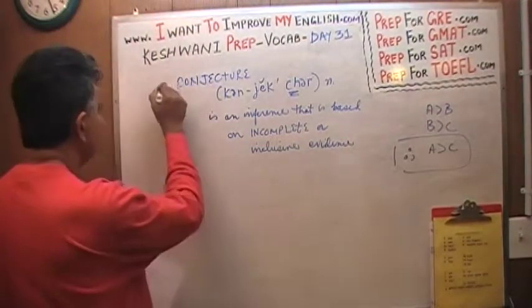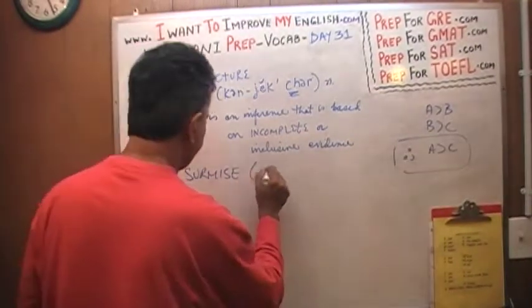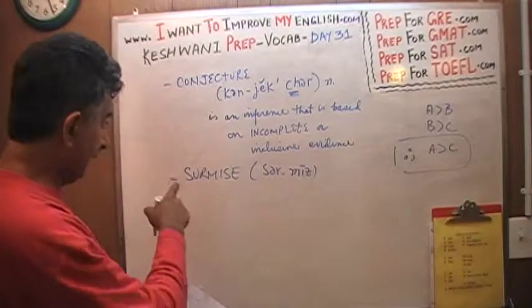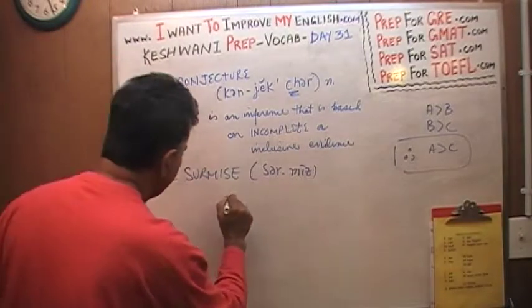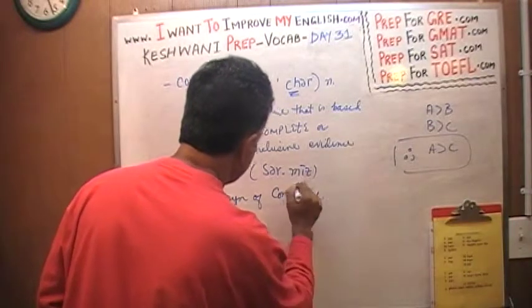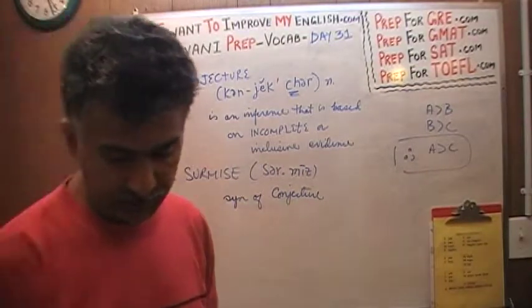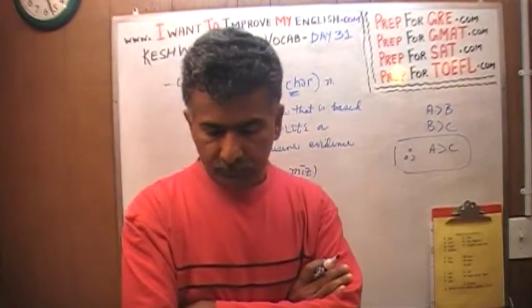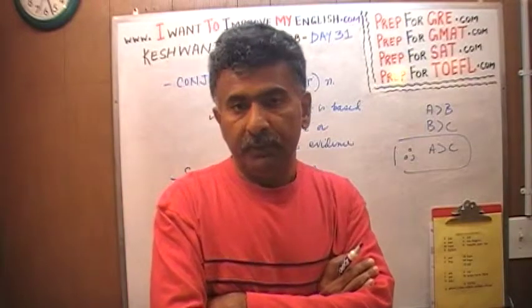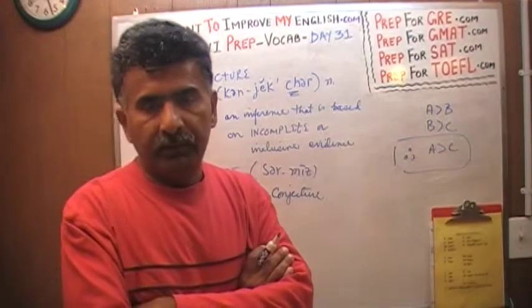The next word that we want to learn is surmise. Surmise and conjecture, they are the same. It's a synonym of conjecture. There is no difference. One can surmise or one can make a conjecture. So if you say that I surmise, what you're saying is that I'm making this statement based on something that seems to be true, but I'm not 100% sure because I don't have complete evidence.